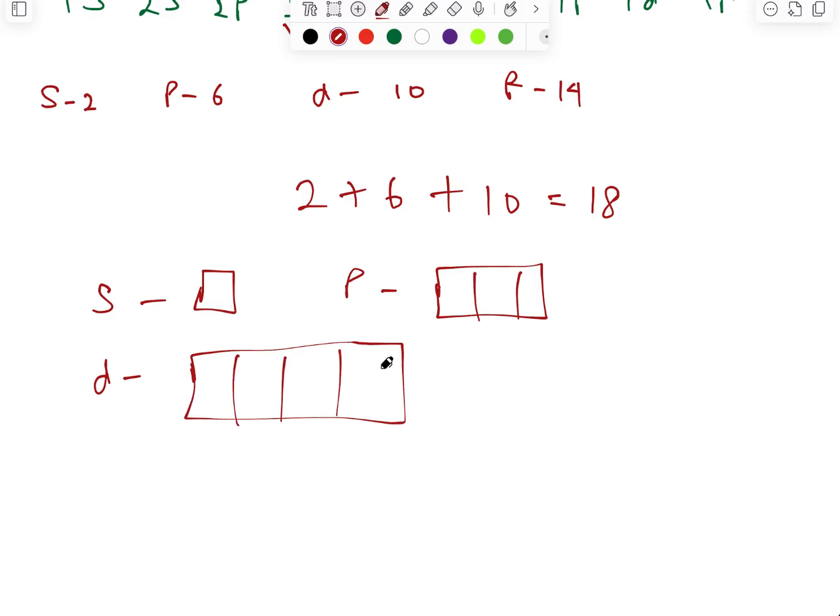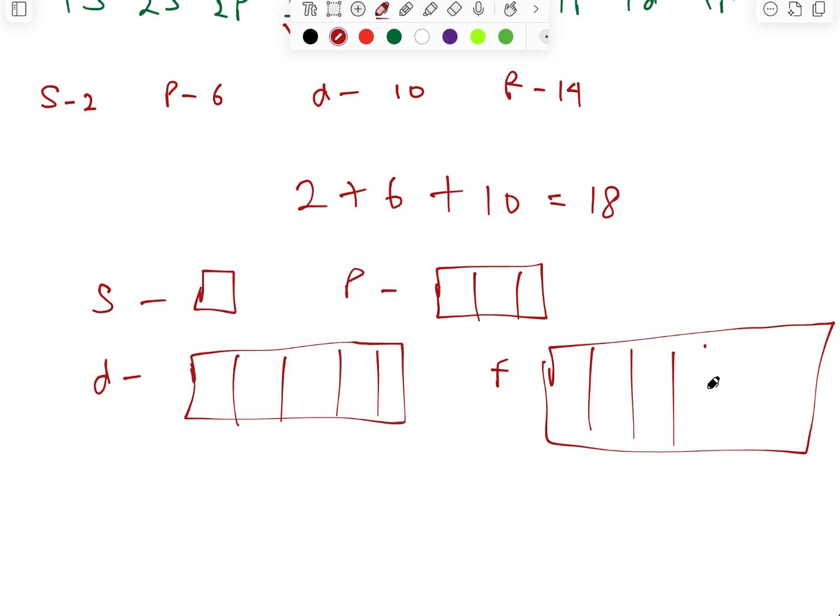1, 2, 3, 4, 5. Then we have the f orbitals: 3, 4, 5, 6. Don't mind my drawing anyways. So S, P, D, F, these are the number of orbitals that they can have. Hund's rule does not really affect the s orbital because it's only one orbital. But when you begin to go to the p orbital, the d orbital, and the likes, you realize that you have to fill the orbitals singly before pairing.